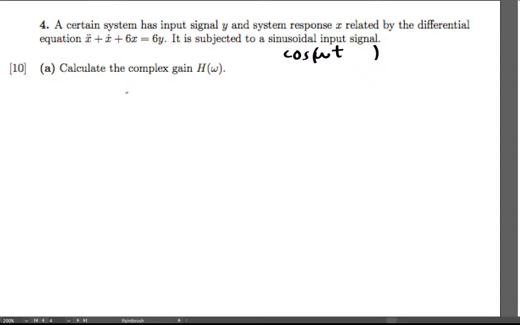That's actually simple. It's 1 over. Well, basically the previous one, you could also use the same logic to figure that out. So this guy here is e to the power of i omega t. So it's i omega t. When you do the thing, it's negative omega squared plus i omega plus 6. And that's the complex gain.